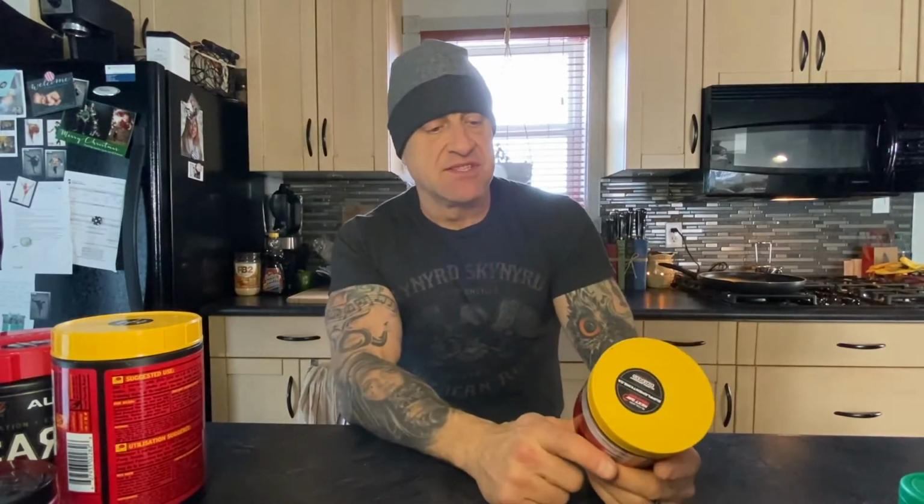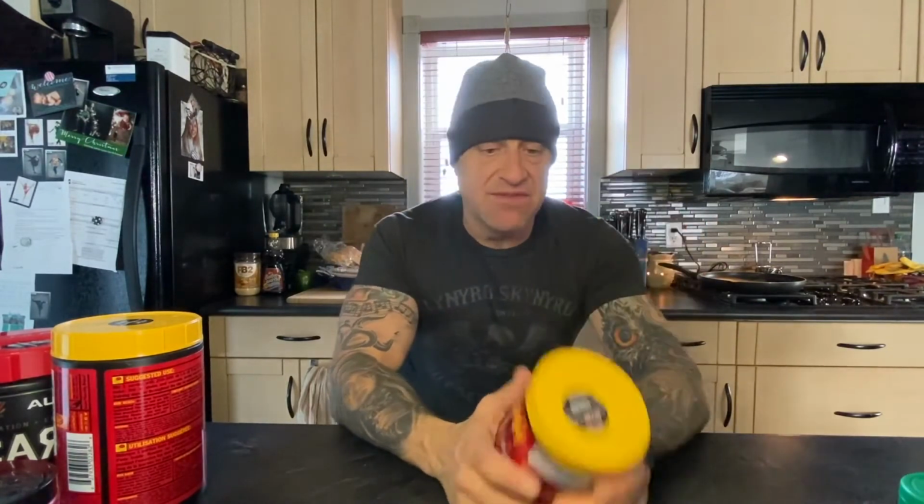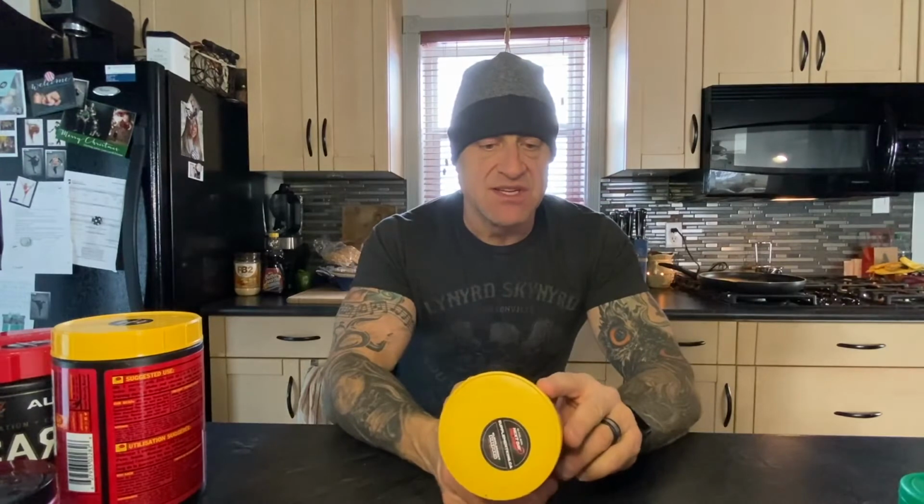This stuff I've always just taken 5 grams. You don't need to take any more than that of creatine. Some people are just scooping the stuff like it's crack. You don't need that. 5 grams a day max. Just throw it in your drink, 5 to 7, throw it in your drink. You always want to have it during or at least after your workout, because it does help the recovery of your muscles as well.